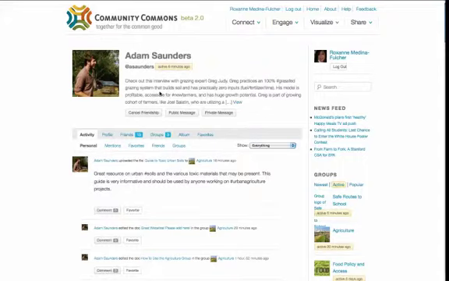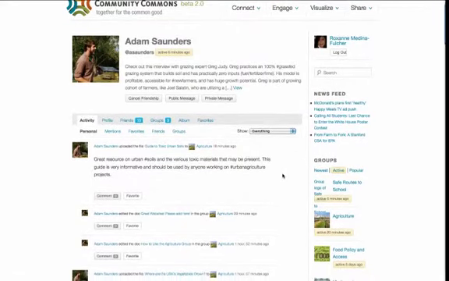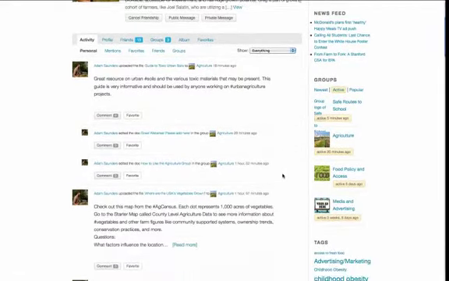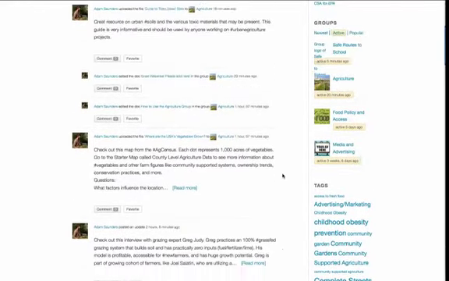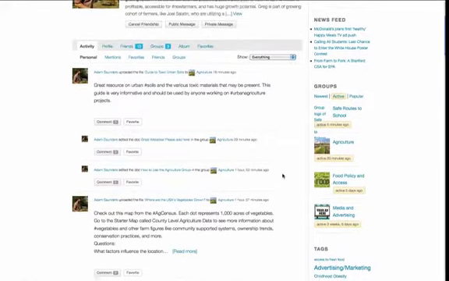At the top, you can see basic information like name and profile picture. Below that, two rows of links will help navigate you around their profile. First, you see any recent activity. As you scroll down the page of the user's profile, you'll see what they've been working on while using Community Commons, and any articles or related content they find interesting or pertinent.